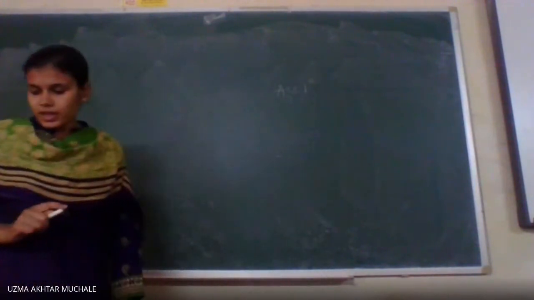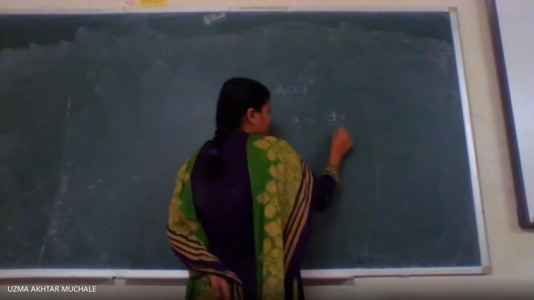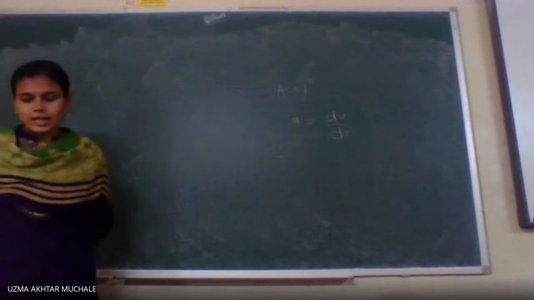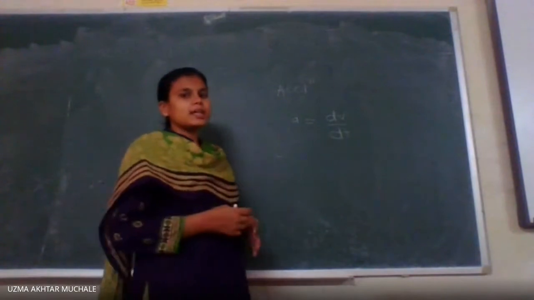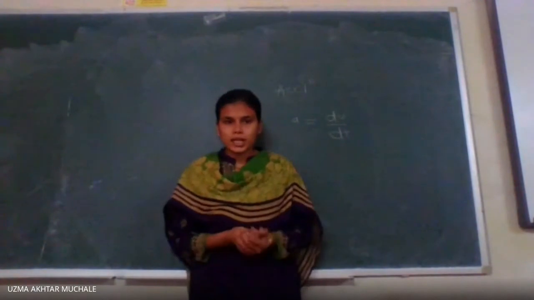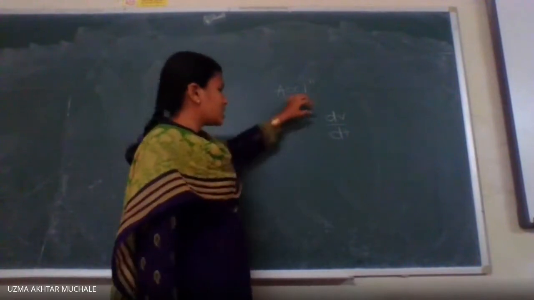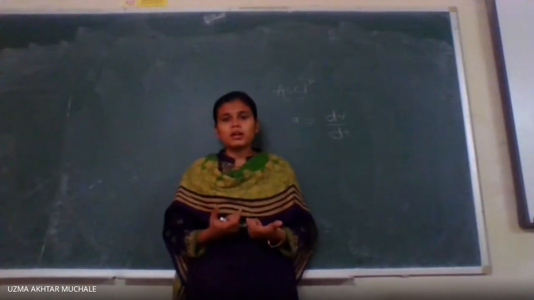Okay, for acceleration, the time rate of change of velocity of a particle is called acceleration. That is, acceleration a is equal to the time rate of change of velocity. That is, the rate of change of velocity with respect to time will give you the acceleration of the particle. When there is a case of acceleration, if there is no change in the speed, then there is no need for acceleration, because if I want to find an acceleration, what is the formula for acceleration? It is dv by dt. That means dv means what? There should be some change in the velocity.